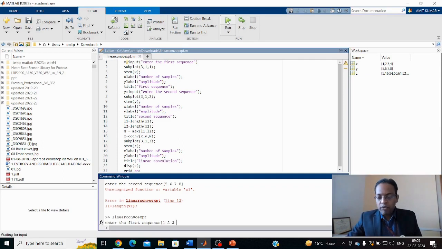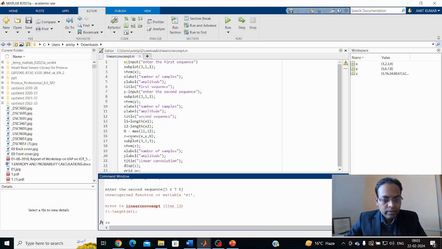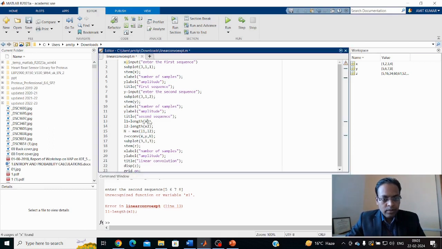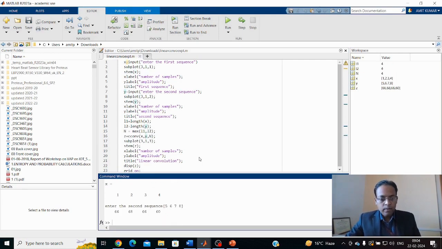First sequence 1 2 3 4, second sequence 5 6 7 8, the first length is of x and the second length is of y. Here is the result. So in this way we can calculate the circular convolution for the two sequences.